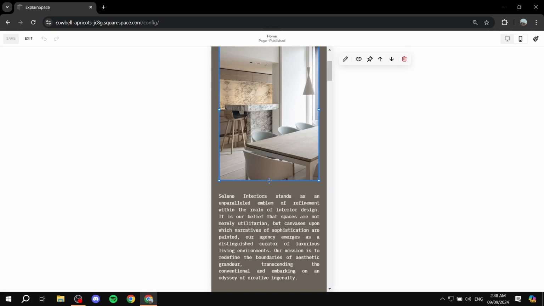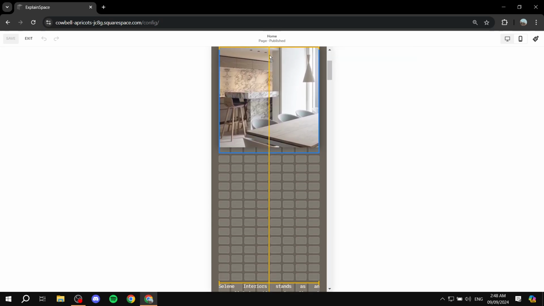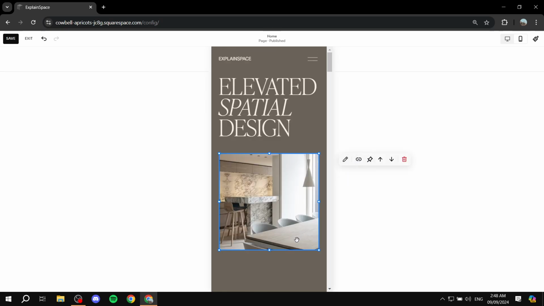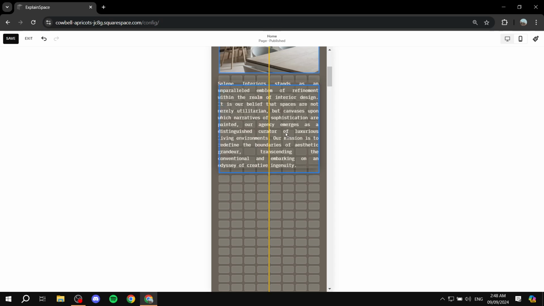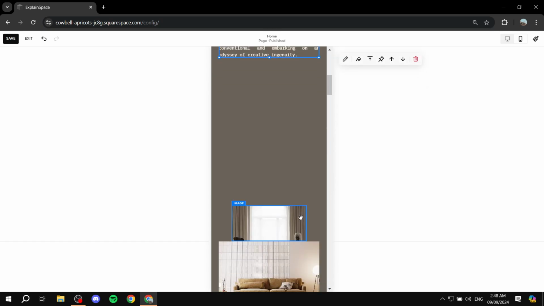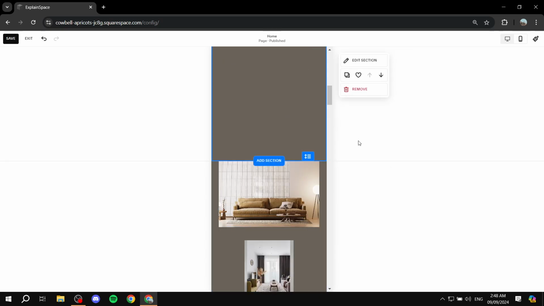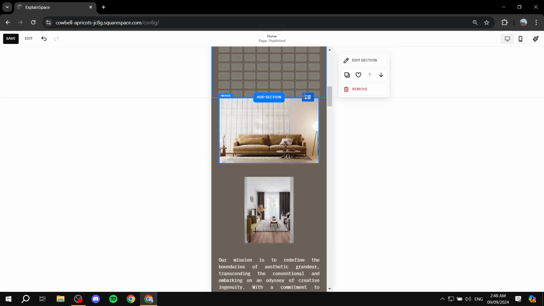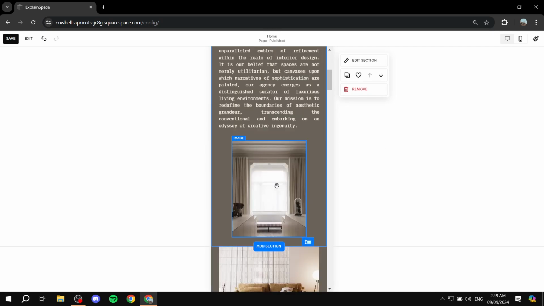But let's say it's not, then you would want to make these images a little bit smaller, so they do not take up too much space. And we can drag the text to be right underneath it. Then, for this entire empty space, we have an image here, so we can just drag it up. And this empty space, you can drag this right up, so we basically fill in the empty space.